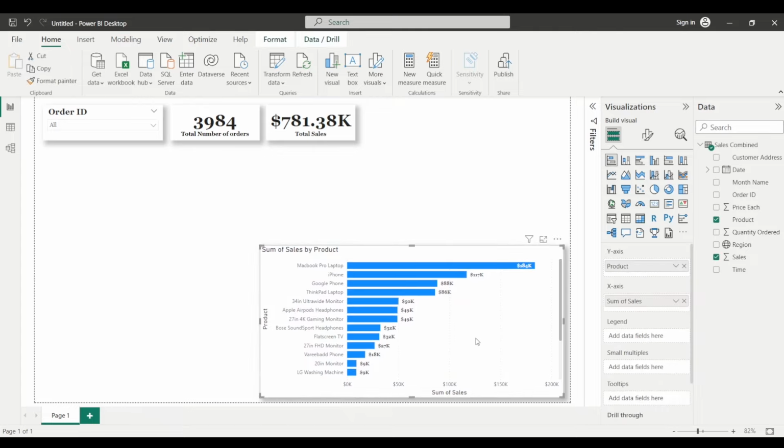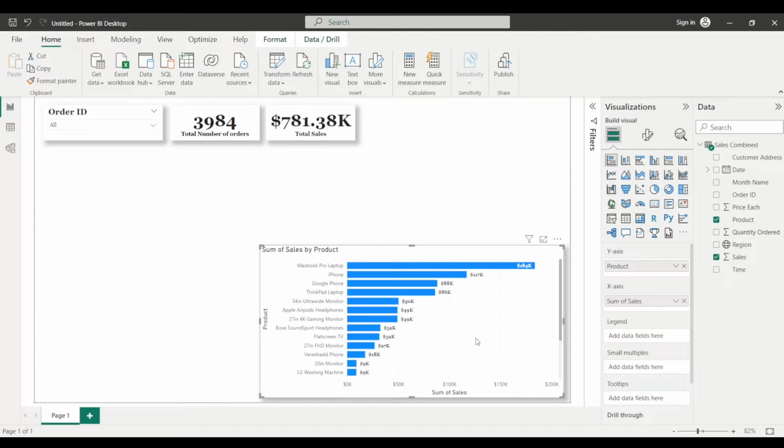And since the names of the products are visible now, this is one of the most important things that you should keep in mind while creating charts, right? Because our main aim is to represent the information or insights that we got from the data in a manner so that it is easily understandable and the user could easily read it, right? So it has to be in a readable form. So the chart has to be chosen accordingly. That's why we have chosen this bar chart.